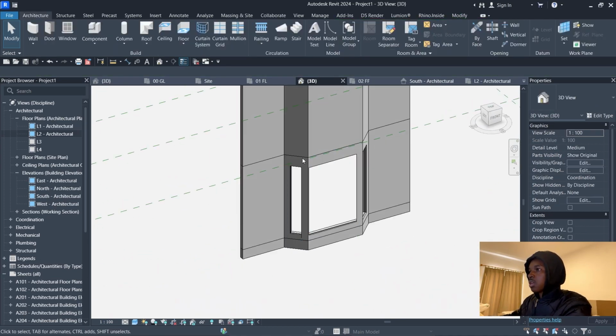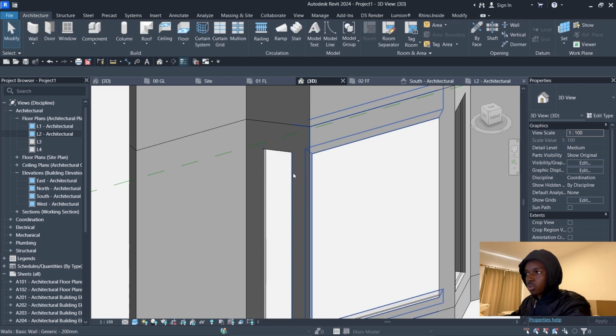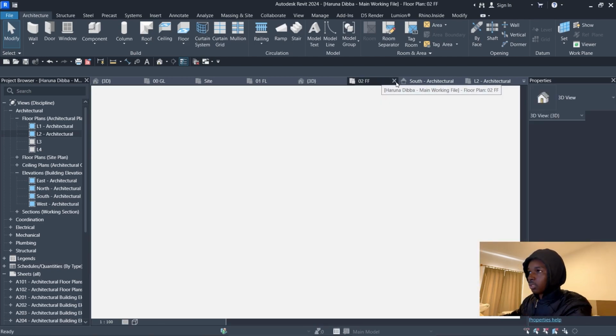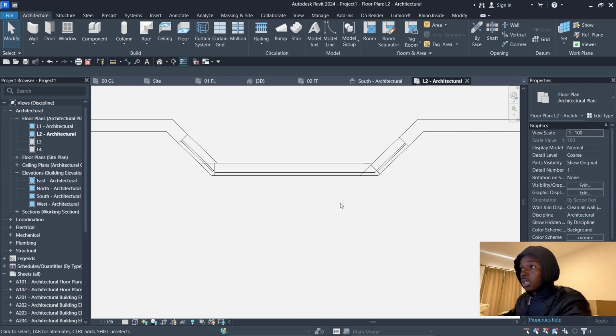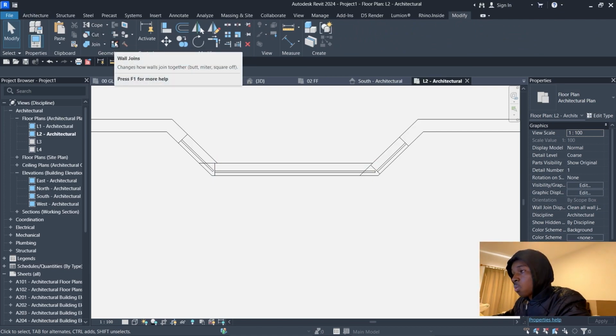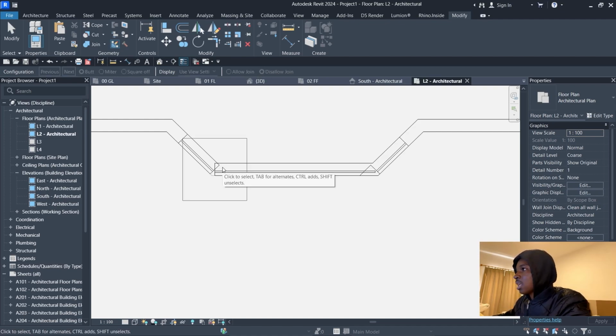So okay, so now we have this wall here that is now continuing here. We don't want that. But first, what we are gonna do is, what's it called? We can just come back to the drawing. Okay, we can just come back to the level 2 again, which is the ground floor level, and then this is another trick I don't think you guys know yet, but this wall joints thing here, it's pretty handy, so you might as well just learn it once. So I just disallowed the joint. Let me allow joint.